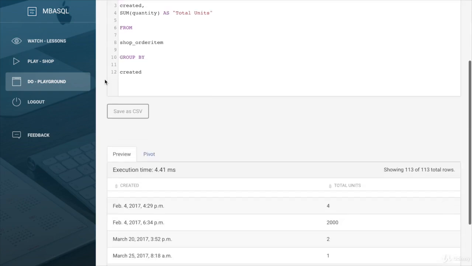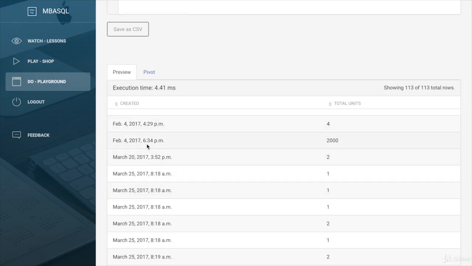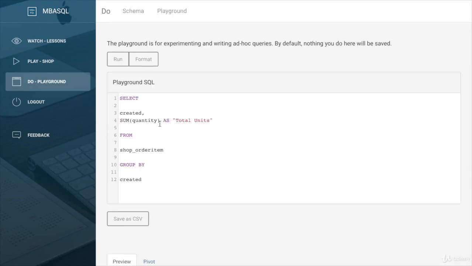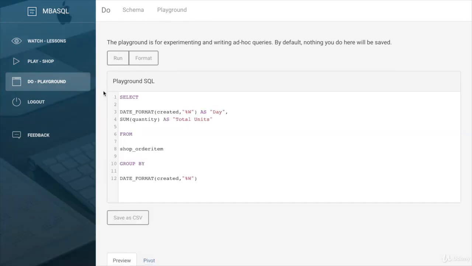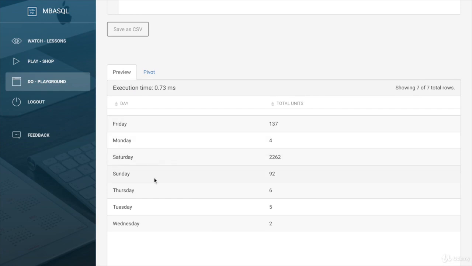If we now run this query, we get the data we want, but not exactly in the way we want it. To get the orders grouped by the day of the week they were ordered, we'll need to transform the created column into days of the week using the date format function on the created column. So going back to our query, we quickly type out date format created, and for our format, we will use %W for days of the week. Let's also give this column an alias day. And lastly, let's not forget to change the group by portion of the query, or our results will not aggregate properly. Let's now hit run, and there you have it, sales by day of the week.